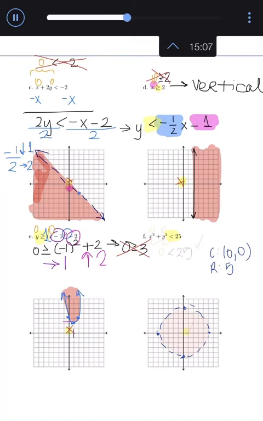Let's test the origin, 0, 0 again. It seems to be working for us as long as it's not on our graph, which it isn't. So we're plugging in 0 for x and 0 for y. That gives us 0 plus 0, which is 0, is less than 25. Is 0 less than 25? Absolutely. So that means 0, 0 does work. So we'll shade the inside where 0, 0 is. And we'll just shade the entire inside of our circle then. And that's our final answer for our circle graph here.